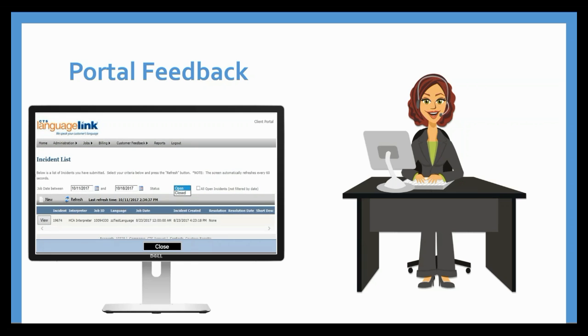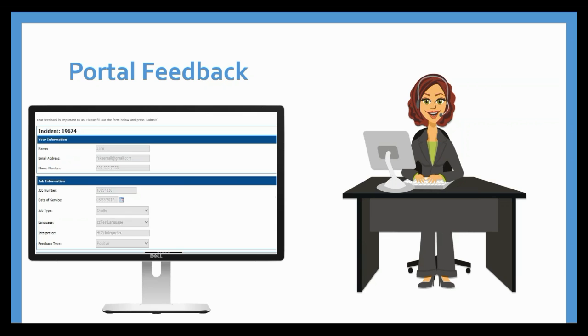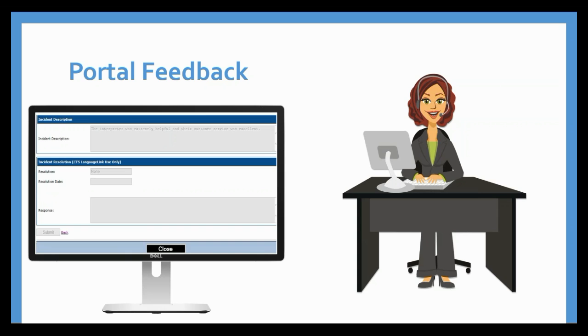The status filter will show you open, known as unresolved, or closed, known as resolved incidents within your specified date range. After clicking refresh, you see that we have no additional incidents. To view any previously submitted incidents, simply click on View next to the correct job. You see here that you will always have access to any incidents you've submitted through the portal.